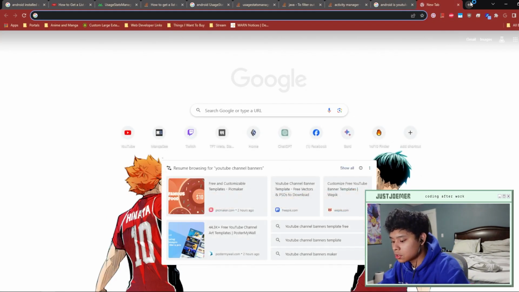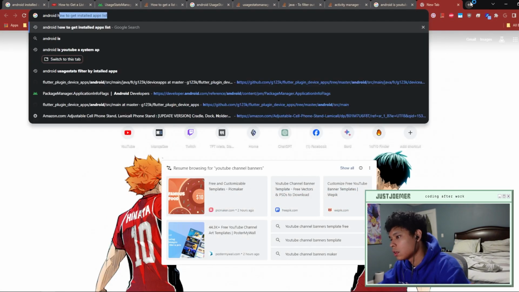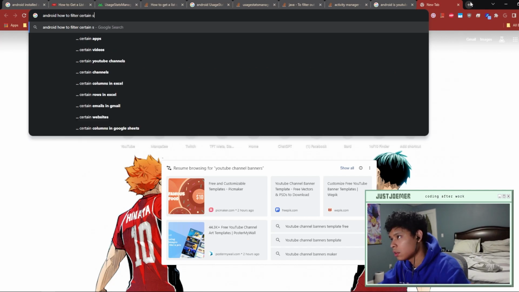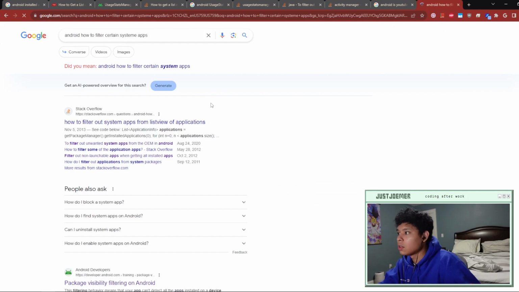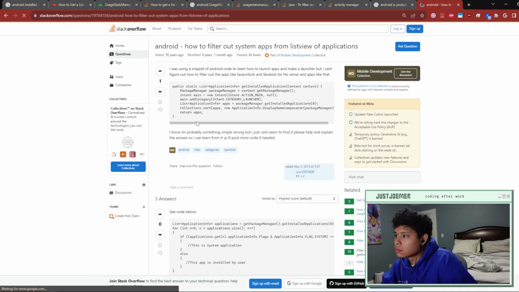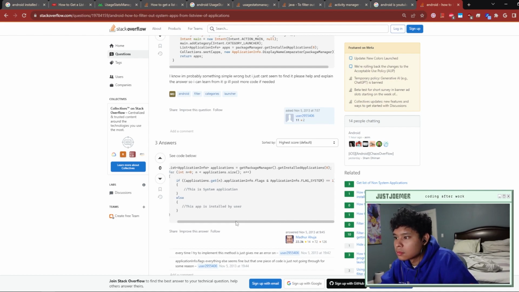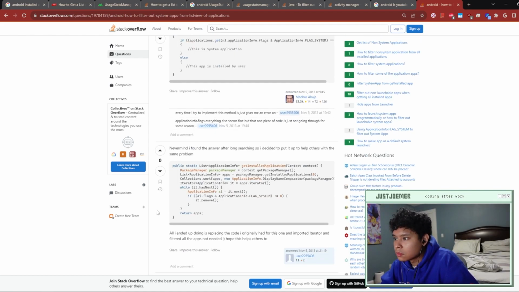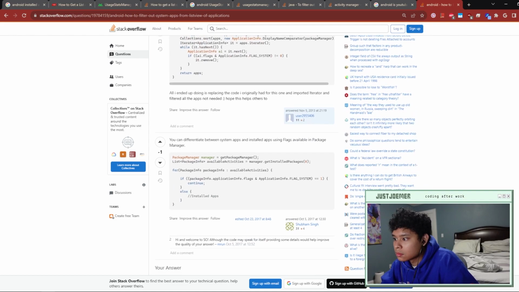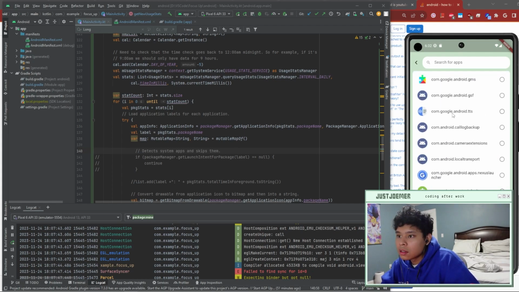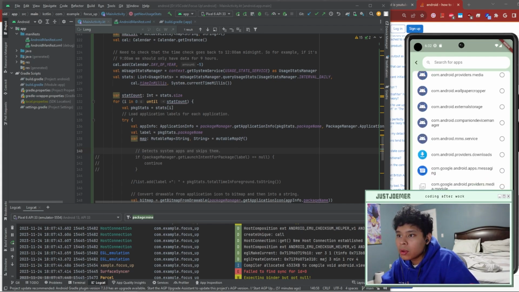And we'll search Android, how to filter certain system apps. Or better yet, we can just wait.